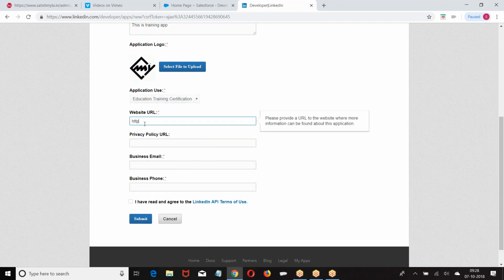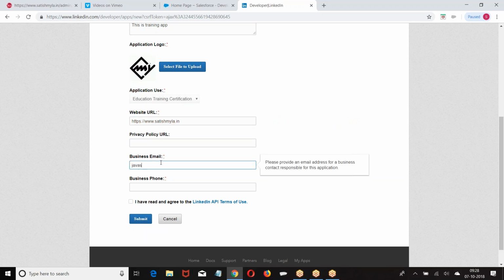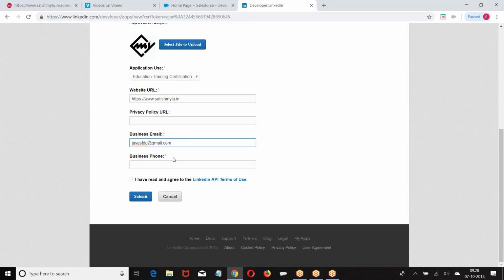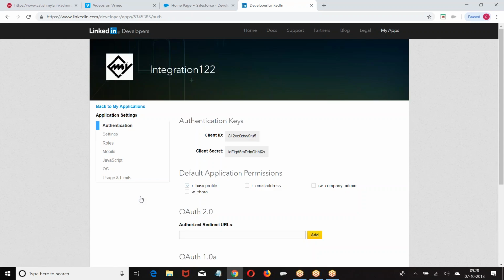Then website URL and business URL. Basically, what I was trying to do was create a connected app. The moment I created the connected app, I received the client ID and client secret.